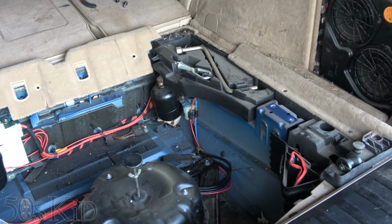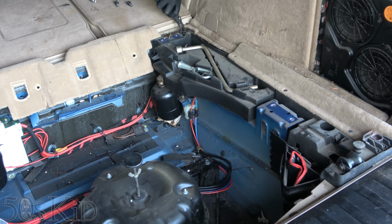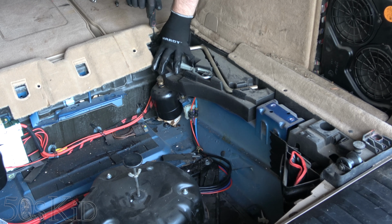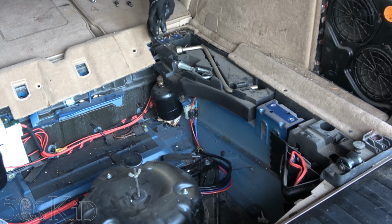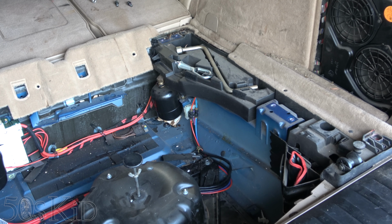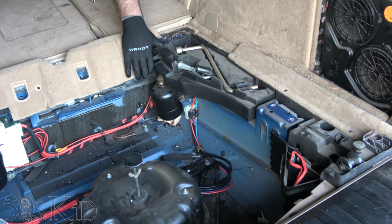Might as well remove the other side while we're at it. You know, probably we need to have a number one Phillips for these, but maybe I can just pull. Looks like we're getting it out the hard way. There we go. This time we'll use the number one. Looks like the whole clip is spinning. You don't want the whole clip to spin. Okay, that one does not want to come out at all. I don't know why BMW needed two different kinds of clips here. A regular push pin one would have been fine. That's what I will replace it with because I have those. We need a new tool. This is crazy. Whew. That was unnecessarily difficult.